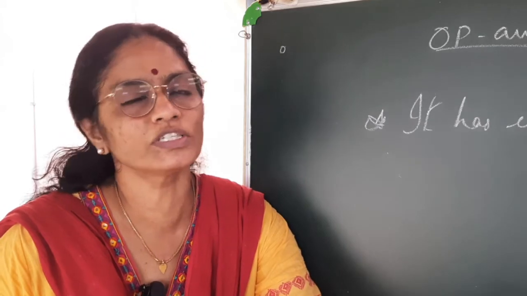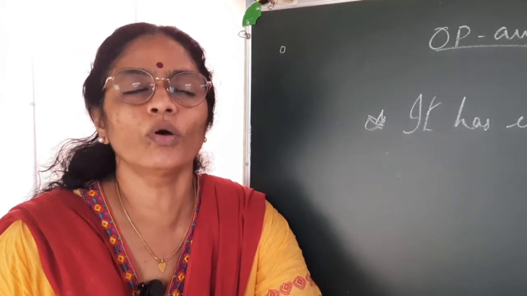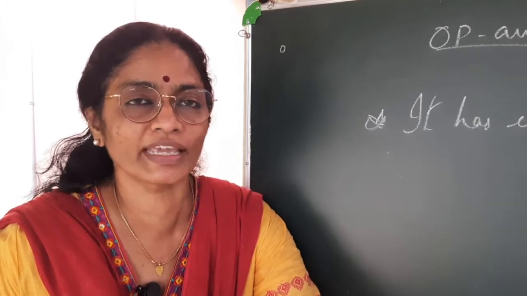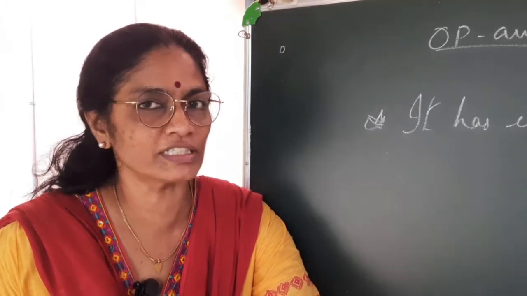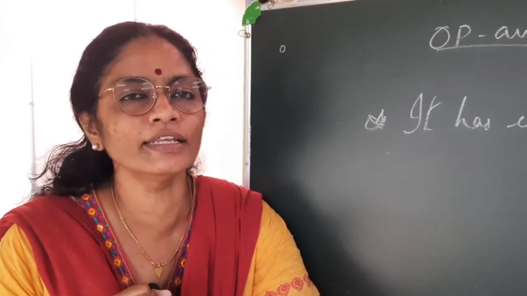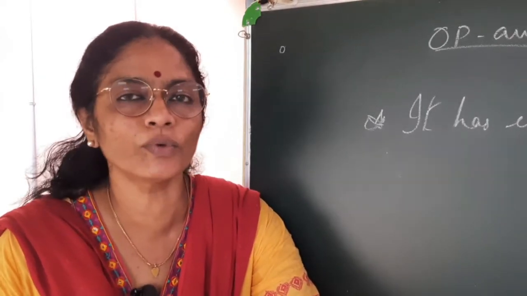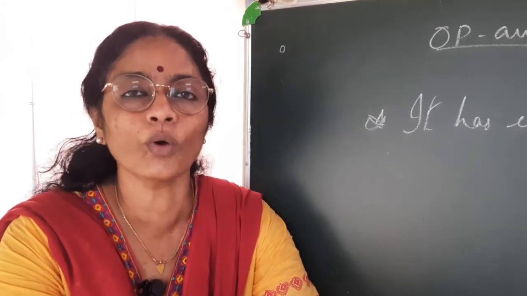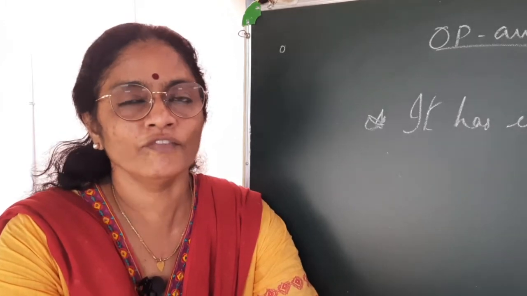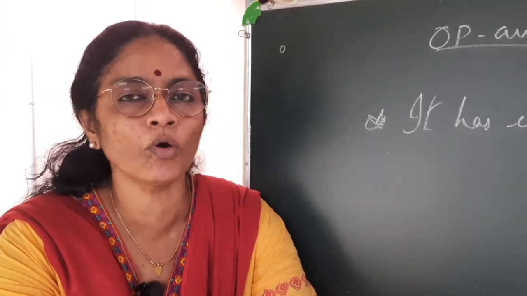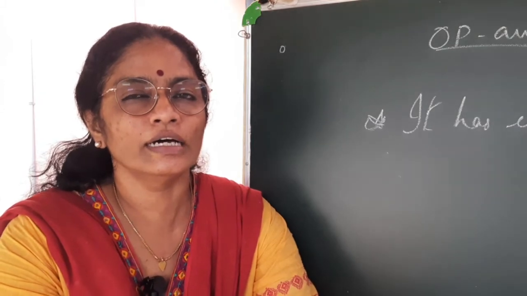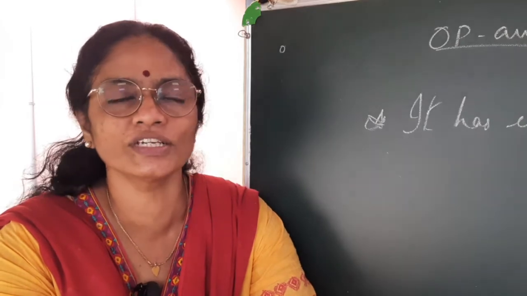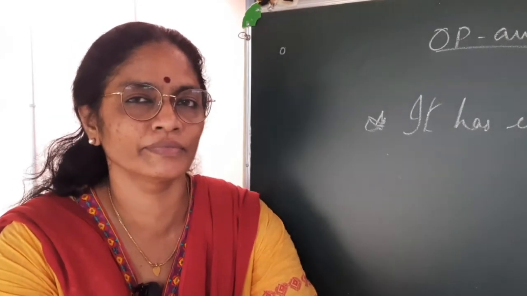So we found what is an operational amplifier, what are the operations it can do, what is an ideal op-amp, and what are the characteristics. The characteristics are that it has infinite gain, infinite bandwidth, infinite input impedance and zero output impedance. We saw that the input stage is a differential mode, intermediate stages are direct coupled, and the output stage is a push-pull class A amplifier.